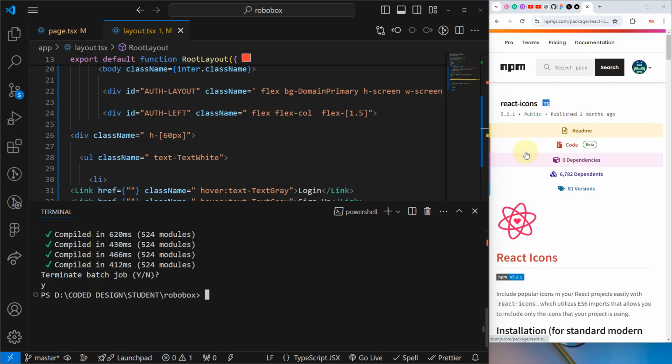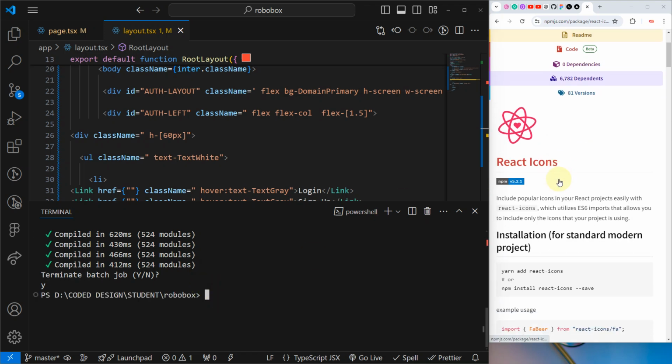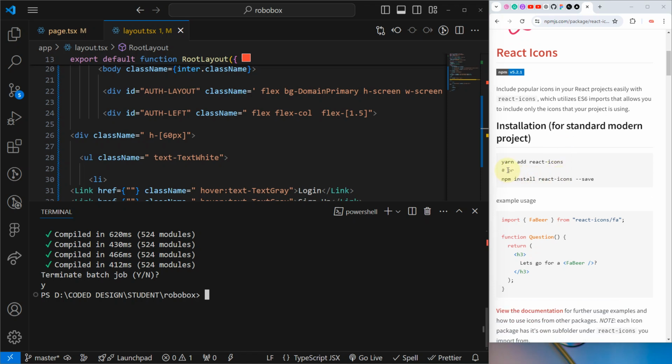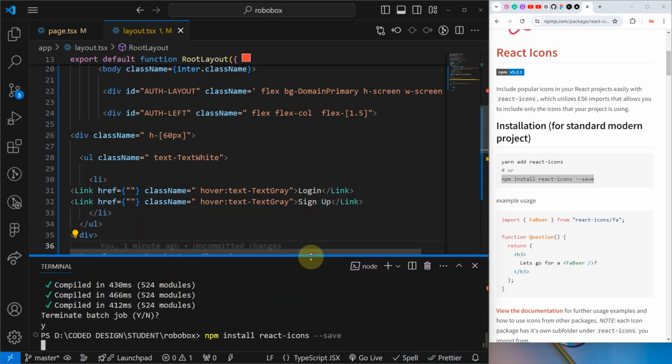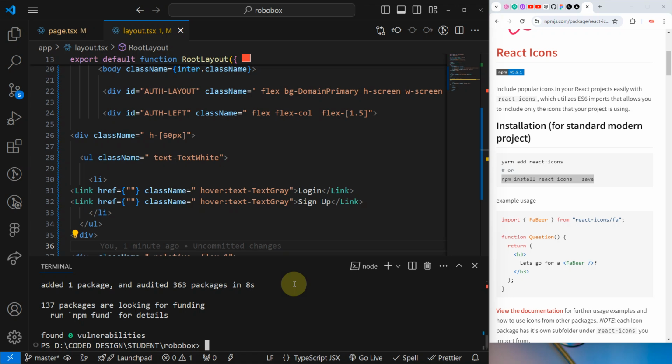Okay, and then npm react dash npm I react icons. This is what I was going to do: npm I react icons, and that's it. But since this is already here, let's go and install react icon so that we can get that icon for home. Okay, and that will be it. It's done. Let's run this.